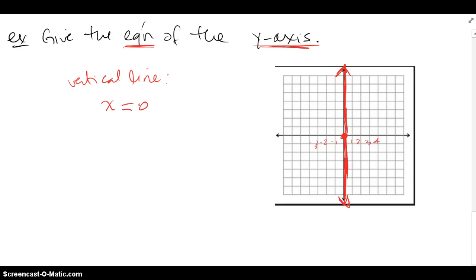0. So the equation for the y-axis is really this vertical line going through the x value 0, and its slope, not that they asked, but its slope, since it's vertical, would be undefined. So the equation for the y-axis is just a simple equation x equals 0 because it's vertical and it goes through the x-coordinate 0.